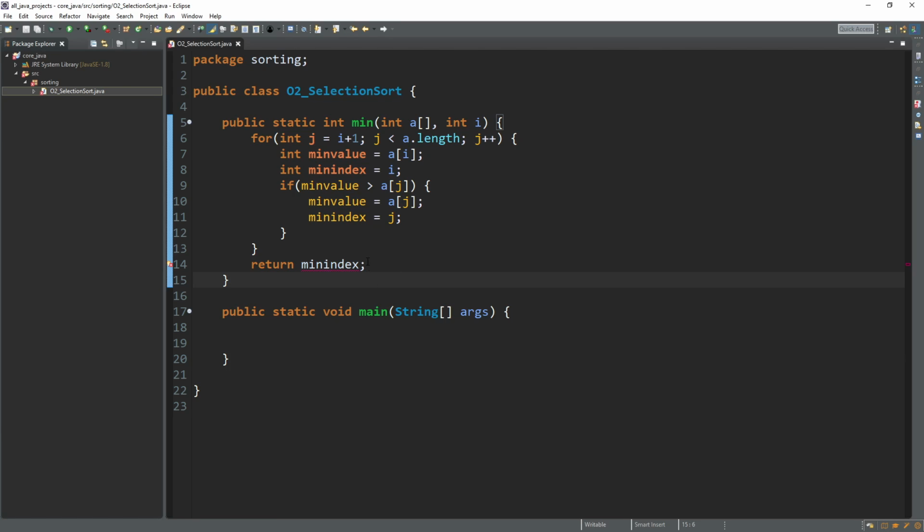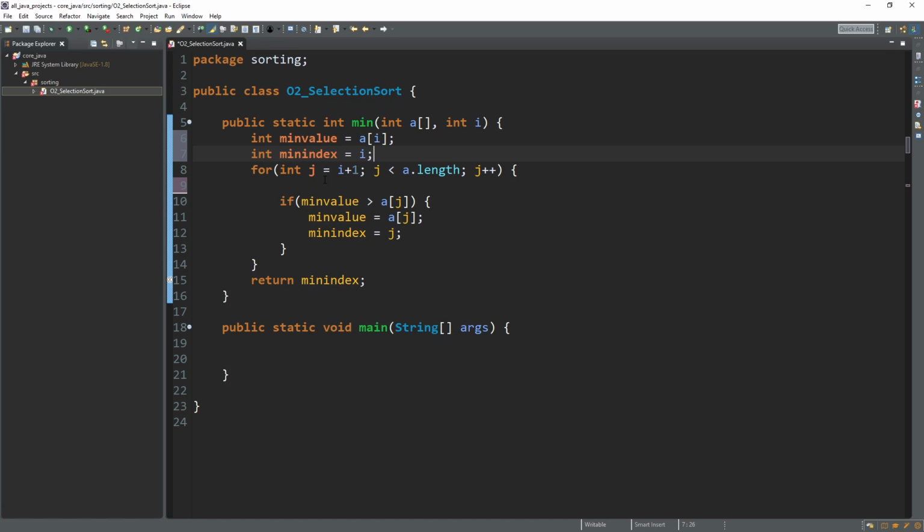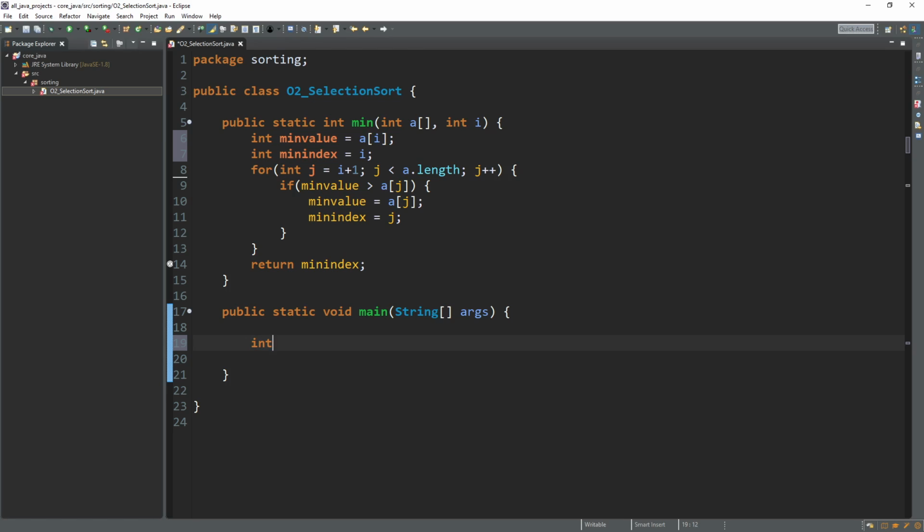I see why we are getting this error: these two values I put inside the loop, but what you have to do is put them outside the loop, because then they will not become local variables for this for loop. So now they are global variables like this, and that is what we are going to return. Now let us create an array called a, and it has a few values like this: 5, 3, 1, 7, 1, 2, minus 2, then let's say 10, and 8.